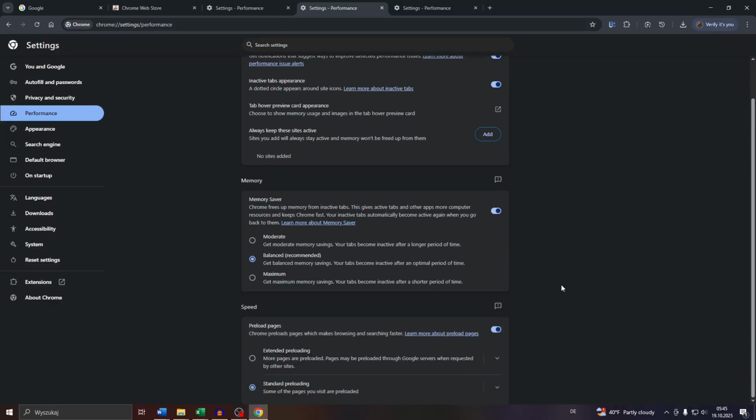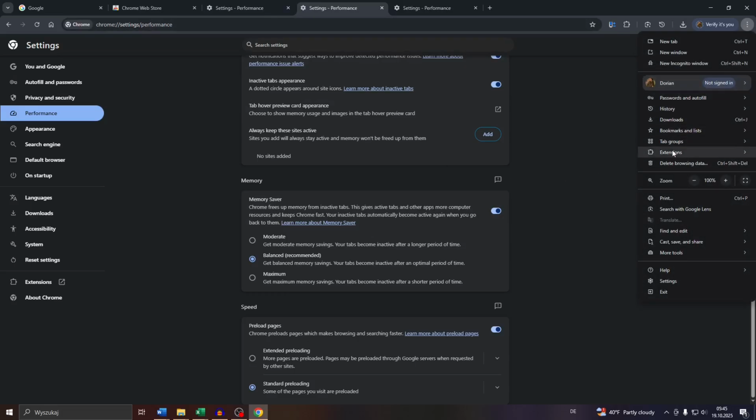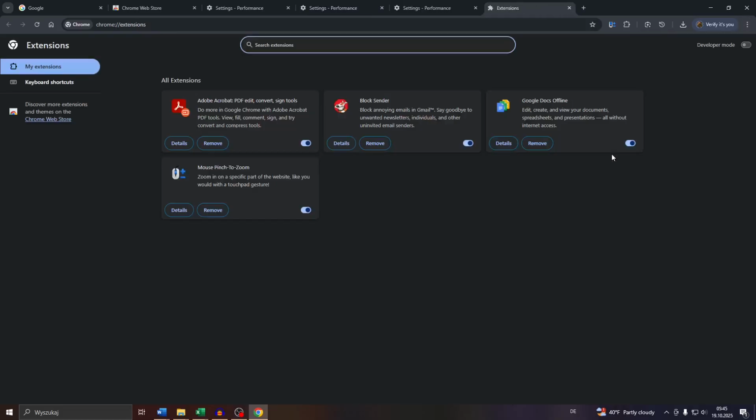And in the final step, you may also disable any extensions you're using that might be slowing down your browser's performance or affecting it in a negative way. To do that, click into these three dots, hover your mouse over extensions, and click into manage extensions there. And last but not least, simply disable each extension you're not using. You may also remove them entirely by clicking into this button, and that should also contribute to a better browser performance and fix the aforementioned performance issue, guys.